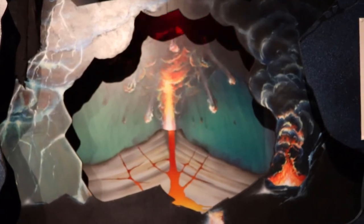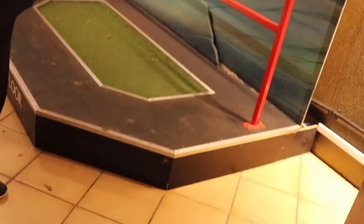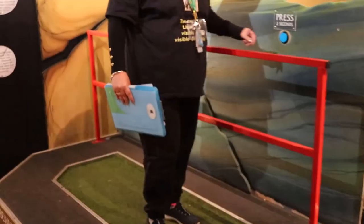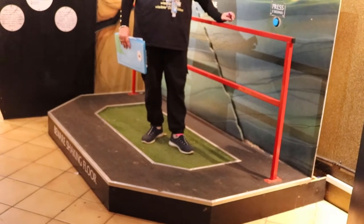Lava flows and streams, solidifying as it cools, and thick layers of ash carpet the ground. I just want to point out — because this is about accessibility — that the majority of the exhibits you can interact with, but if you're in a wheelchair you may struggle getting on the earthquake experience, which lets you feel what an earthquake would be like. There is no ramp. Earthquakes are among the most destructive natural events on the planet, a reminder that even today earth is still in a constant state of change.